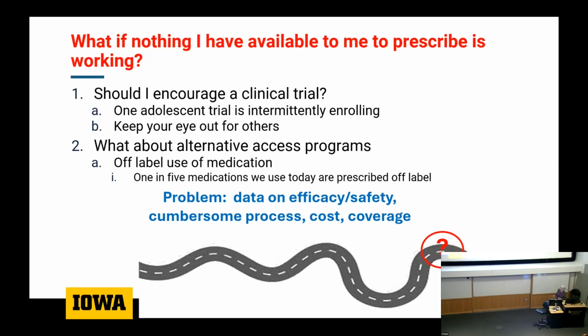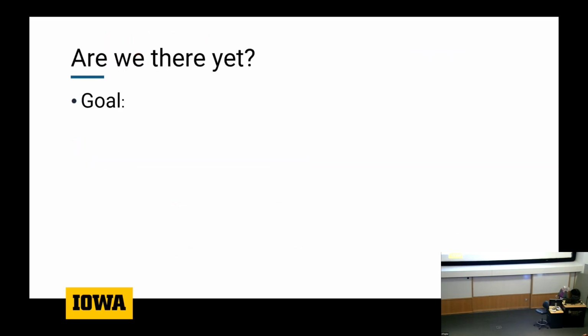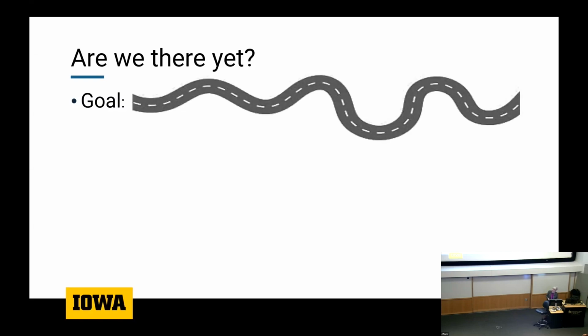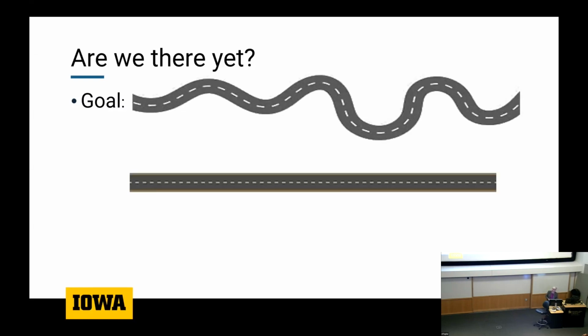So here's the last slide for this group. When you're on a journey, when you're on that highway, what do your children say? Are we there yet? And you say back, oh, we only have one more stop, even if it's 250 miles away, right? Our goal is to convert that to that. That's what our goal is.